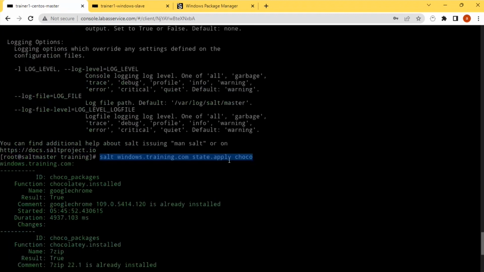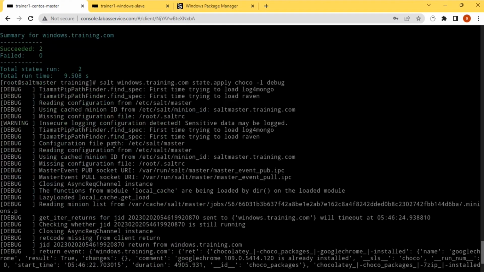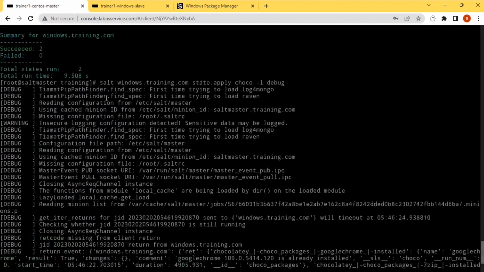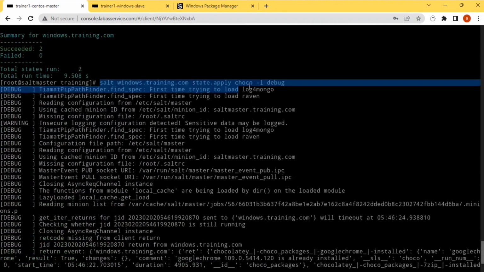Garbage, trace, debug, profile, all those things you can just see. So the default is warning. Just sharing it with you. This way you can increase the logging of it.